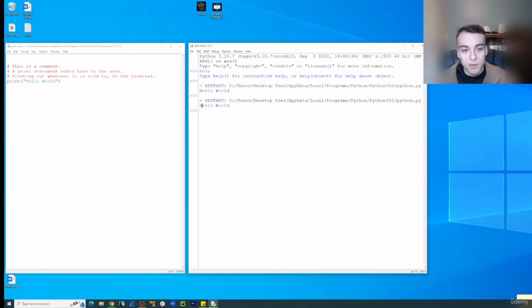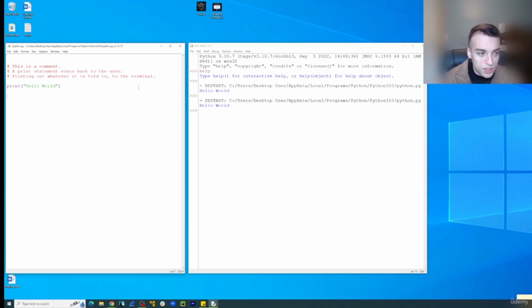So now we know how to make print statements, and we know how to document our code. Now someone else could walk up to this and say, okay, I kind of get what the functionality of this program is. And we could also say, if we wanted to, the program is meant to just say hello world. And so there we go. What else can we do?